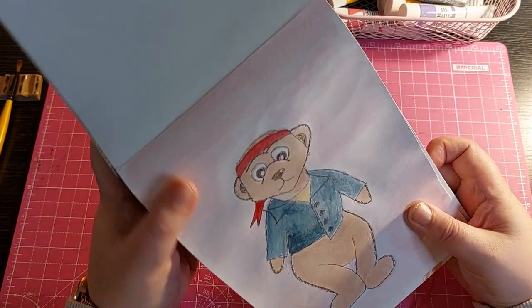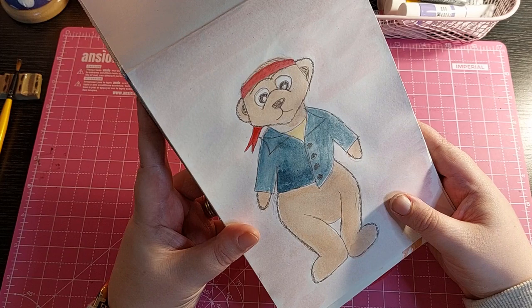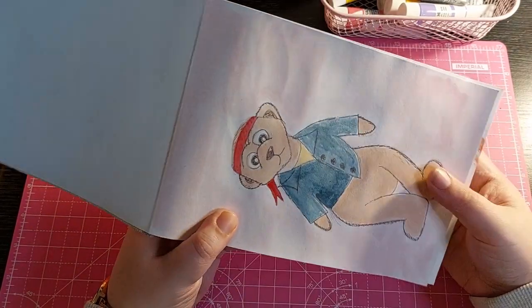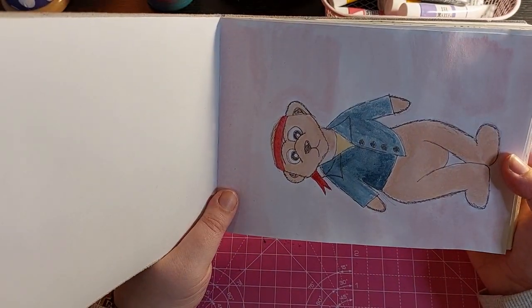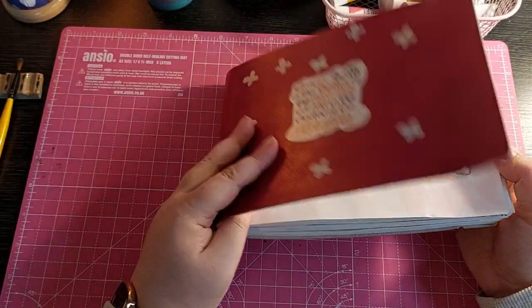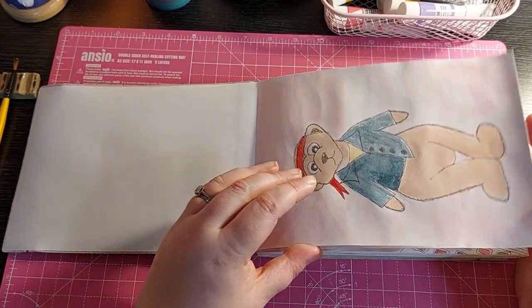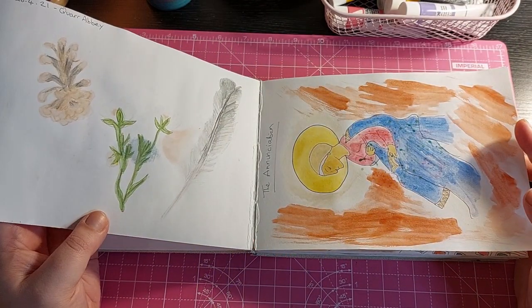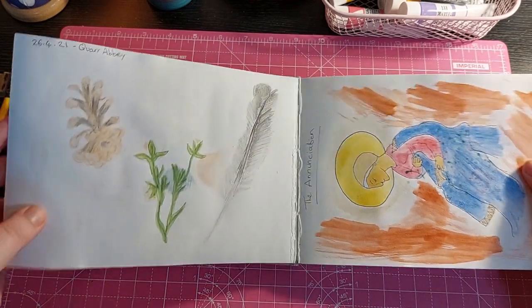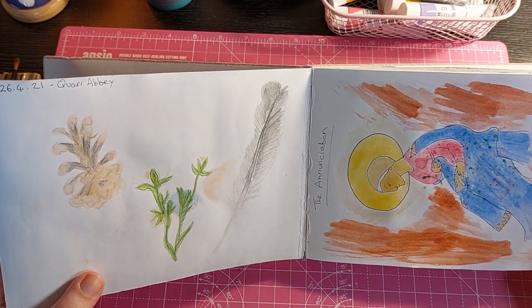So on this first piece, if you know the Compare the Meerkat advert, I think this is one of the biker dudes from that. Some of this sketchbook is from quite a while ago, so I haven't actually looked through it prior to doing this tour, and I can't actually remember what's in it myself. So we're looking at it for the first time together. Oh yeah, I have dated this one. What was it? 21. We're on 23 now, so a couple of years ago.